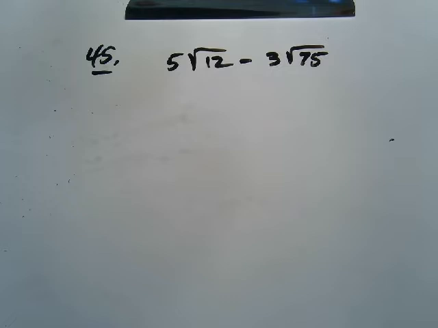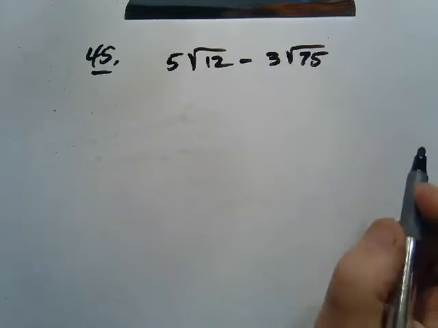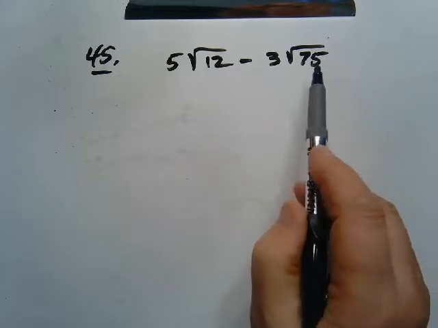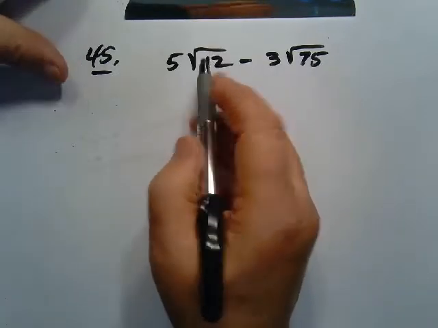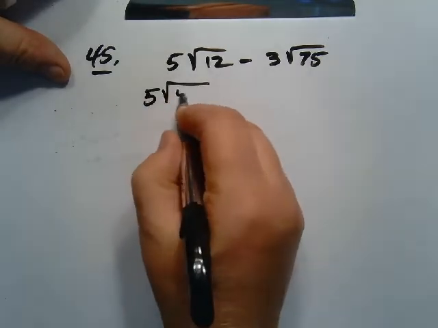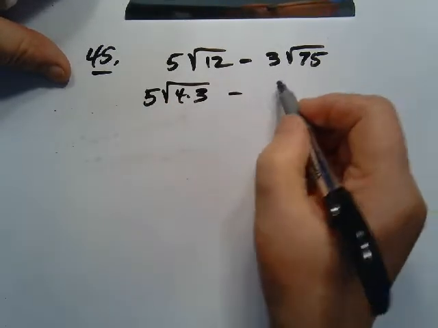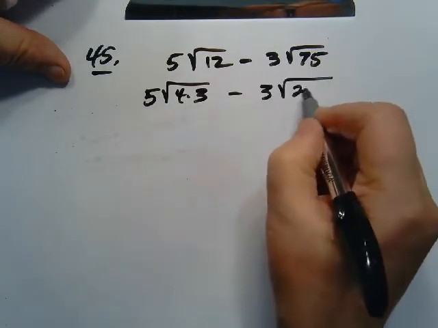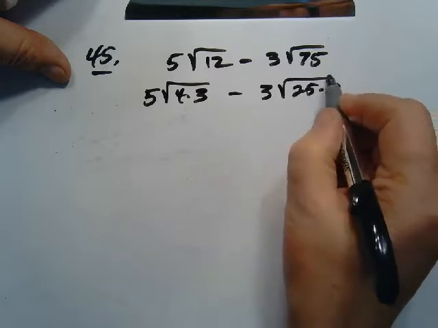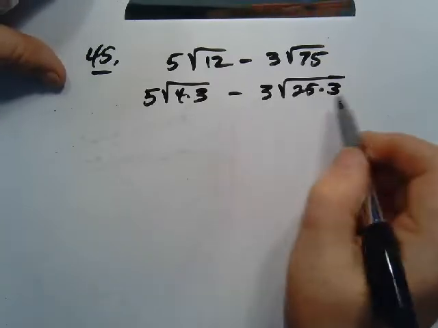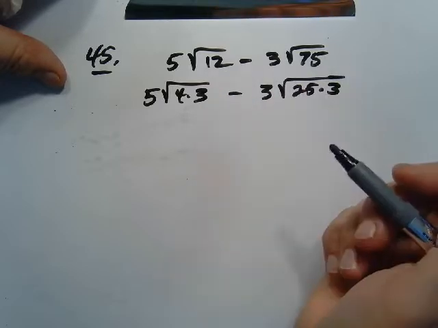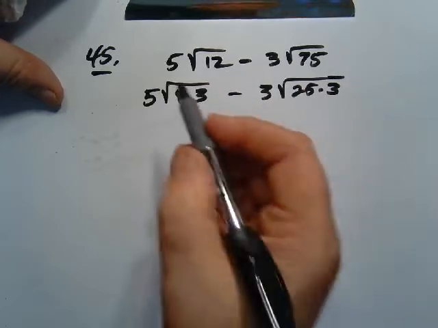All right, now you can't really do these with your calculator because the problems are asking for answers in simplest radical form. So you have to develop the smell to smell a perfect square factor. And I see that there's a 4 in here. So let's break this up into 4 times 3. And I see that there's a 25 in here. If you get perfect square factors, then you're going to break them apart here. If they don't have a perfect square factor, there's nothing you can do about it.